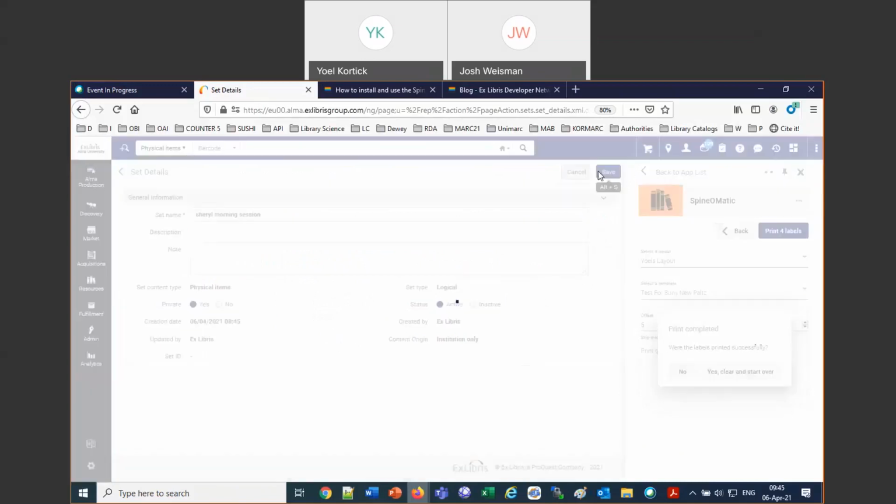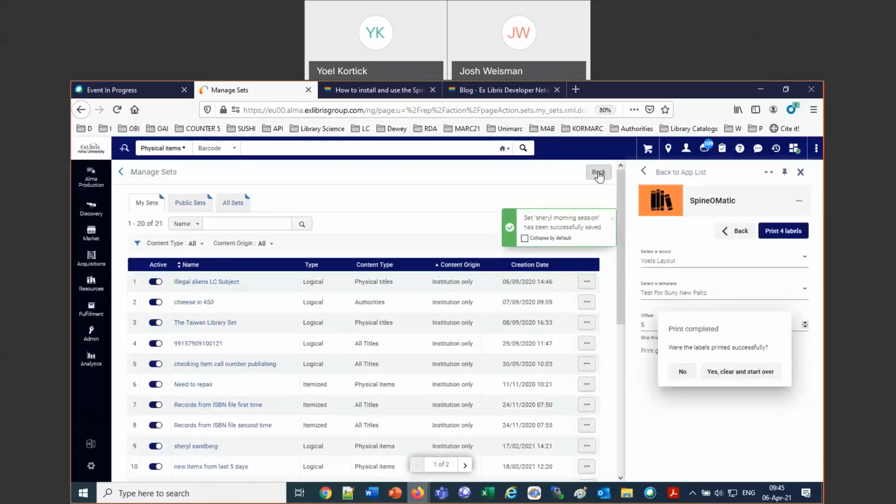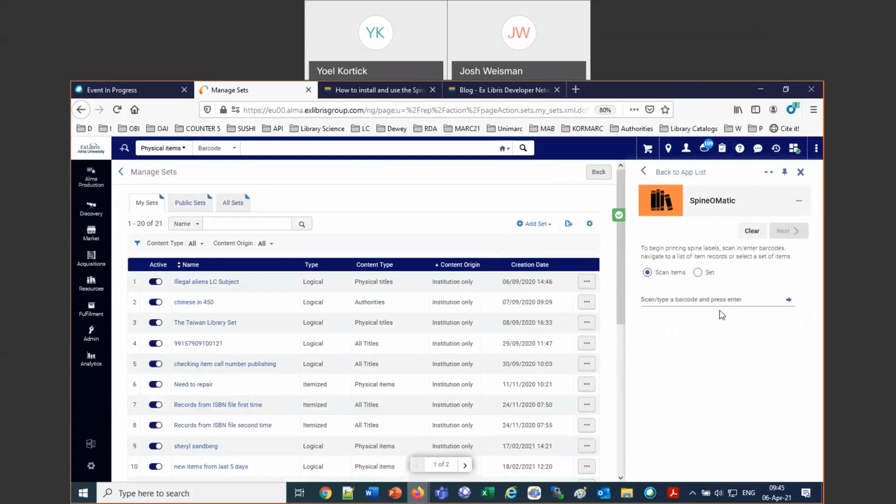Save, because this afternoon, maybe we'll do a Sheryl afternoon session. So here, another way to print these is from a set. So if I choose set, and then I just start typing, it automatically goes. I have a set called Sheryl Sandberg and a set called Sheryl morning session.